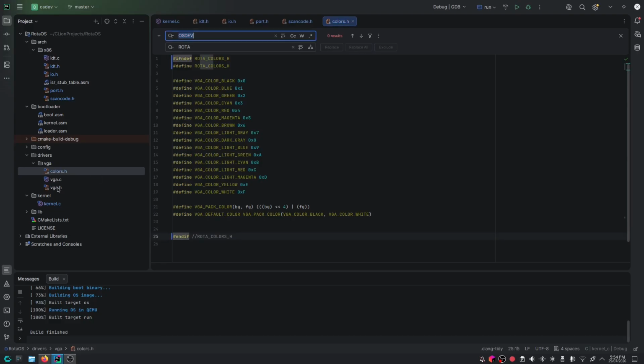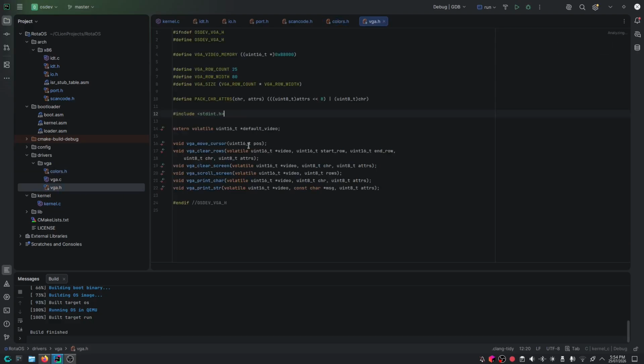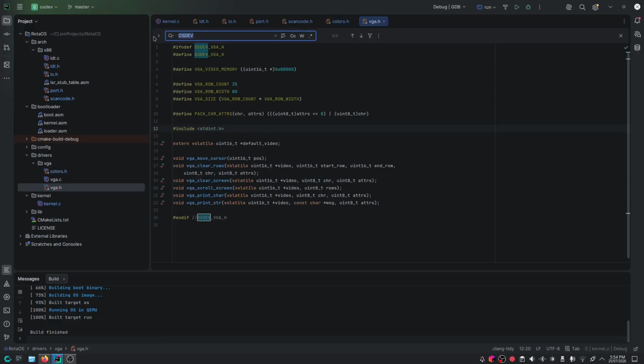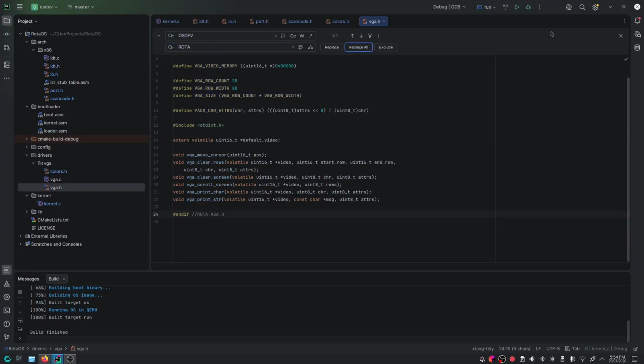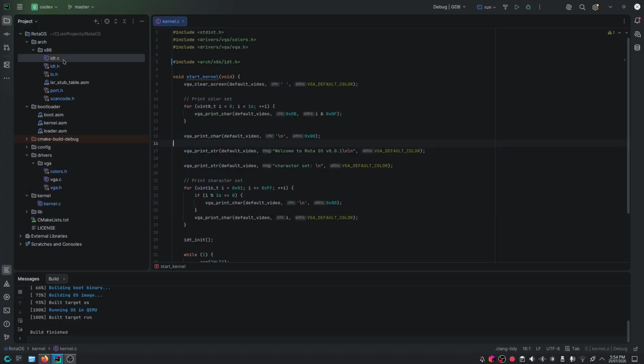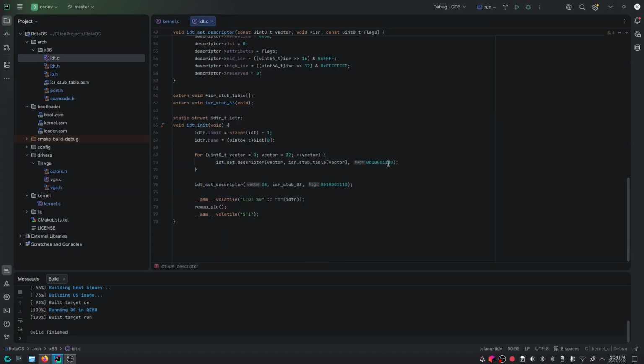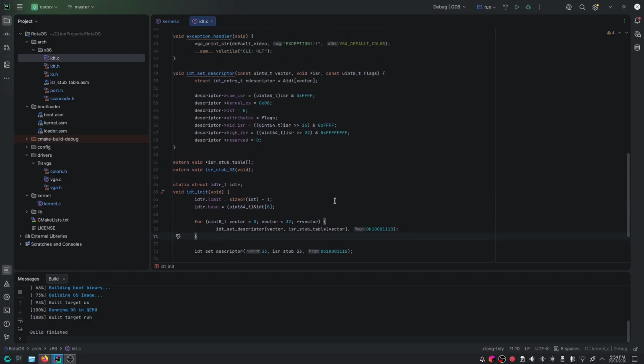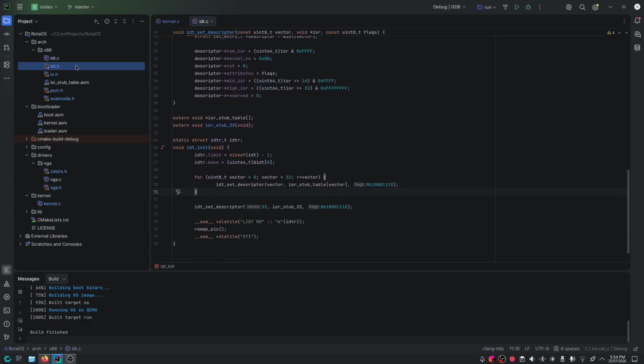Okay, just a few more. I think this is the last header file. Is that them all? Yeah. And there's just two more things I want to clean up. Here, at the moment, I have these flags, which are kind of magic numbers. There's a few other magic numbers, but I think these are the worst offenders.